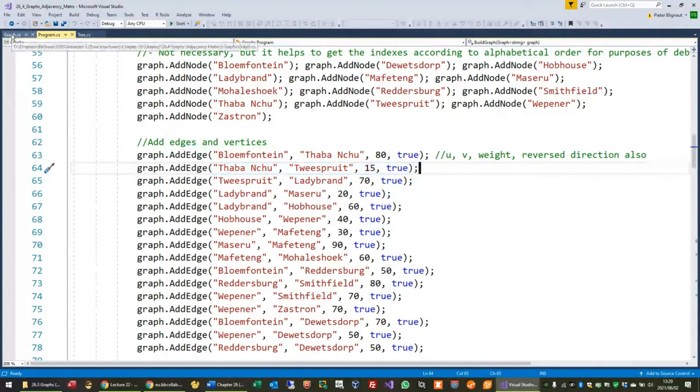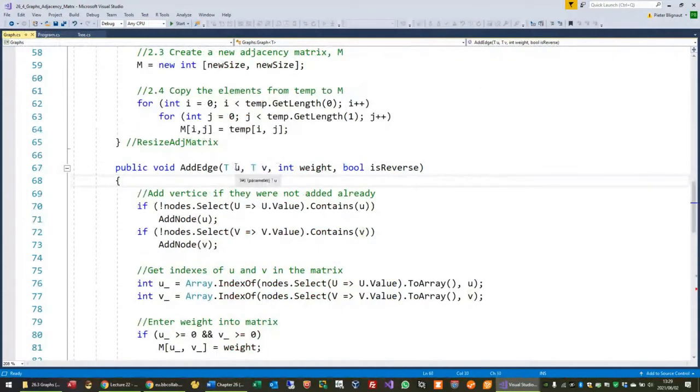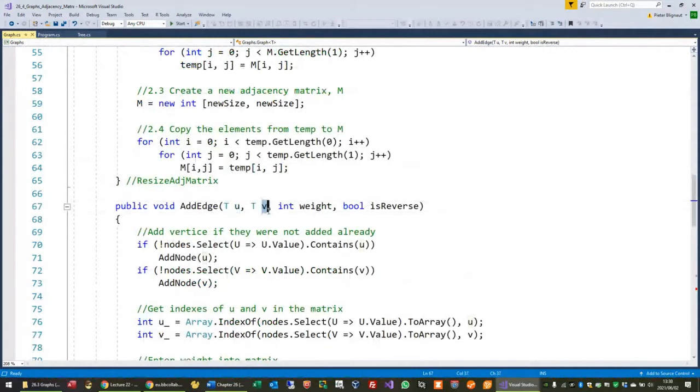And then when we go to the graph class, of course, now Bloemfontein sits in U and Tabanshu will sit in V, etc., etc. The weight, the 80 kilometer, will sit in there. And then, first of all, we cannot add an edge if the nodes do not exist. So we just check, do the nodes exist?